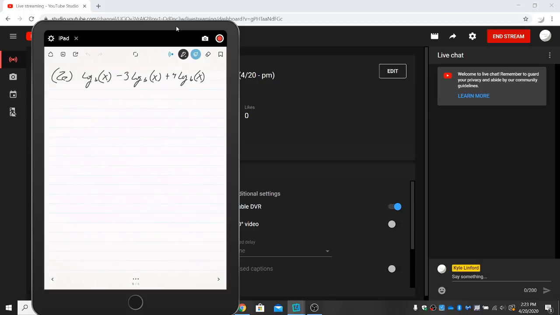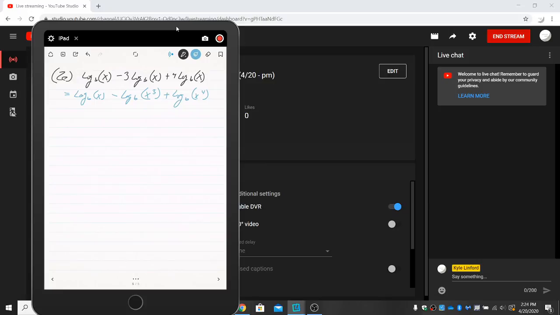Let's go ahead and take a look at the second problem from the exit ticket. Again, this problem is asking us to go ahead and really try to simplify this or condense it down. So the first thing we should do is take care of these numbers out front, because I can't piece things back together when there's numbers out front. So that's just going to be log base b of x minus log base b of x cubed, because I move the number 3 back into the exponent of the argument. And then here we're going to have log b of x to the 4th, because we just moved that back into the exponent.